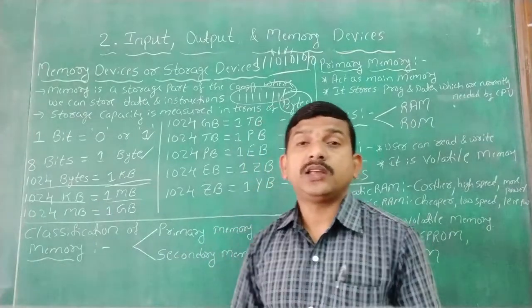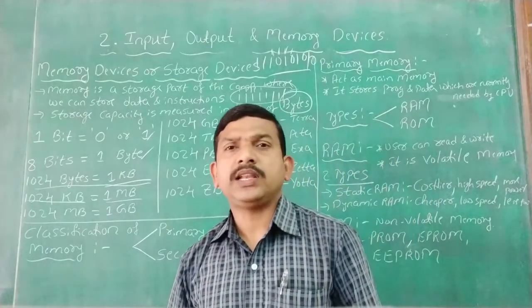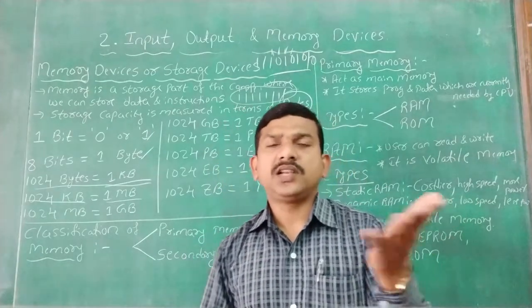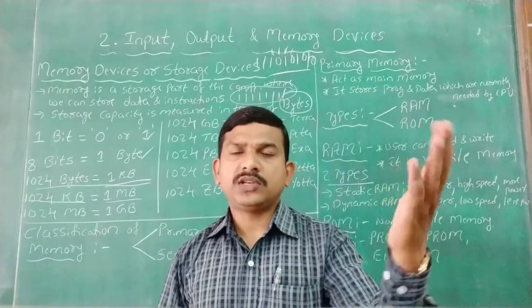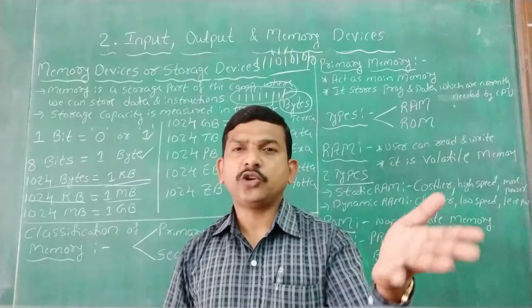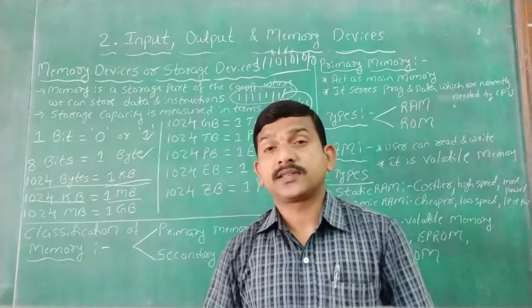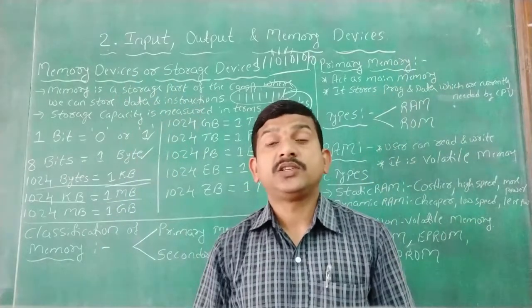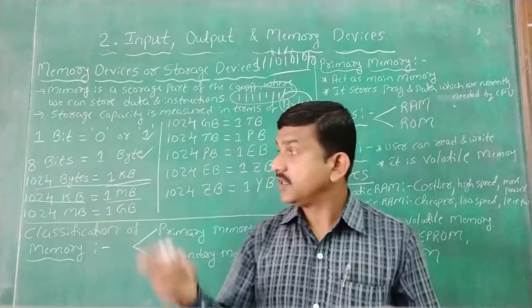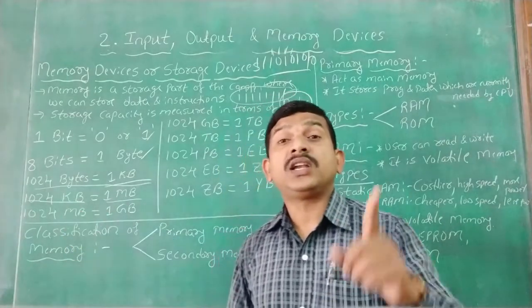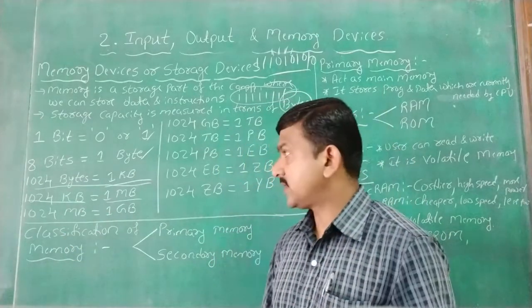So we know that if you have the latest mobile, any photo you click, its minimum size is 3 to 4 MB. If you take any song, its size is 5 MB or 8 MB. Is it clear? You can calculate how many KBs or how many bytes that is. Yeah? So 1 MB means it contains 1024 kilobytes.